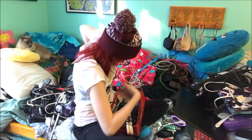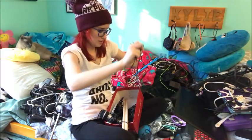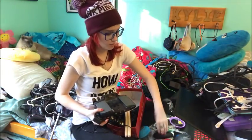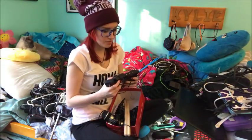And then, what else? Oh, this goes to this. All right, this is a charger. And this is like an iHome thing for my old iPod. Like, not the 6, for the 4. So this is really old. I should probably get rid of this.